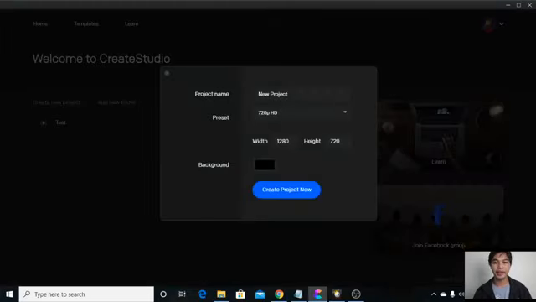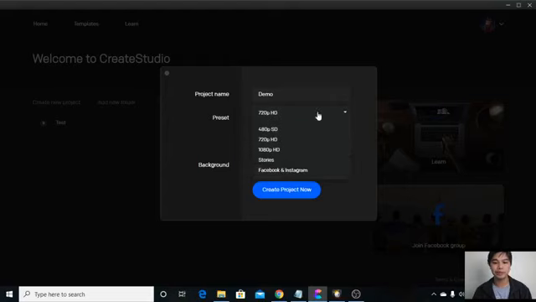So there we go. And for this project, I can name this whatever project name I want. So let me just name this demo. And I can also choose any preset of the resolution or the video size that I may want to use. Usually I do 1080p HD for my videos, but as you can see, you also have some other options here, like something for Facebook and Instagram, which is usually a square video, and you also have something for stories.